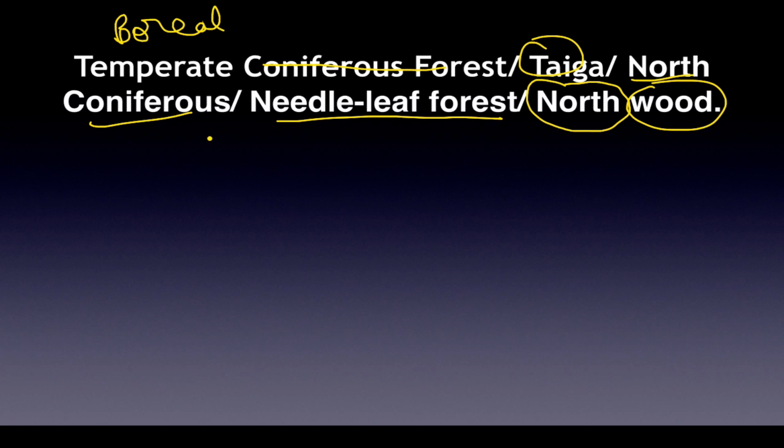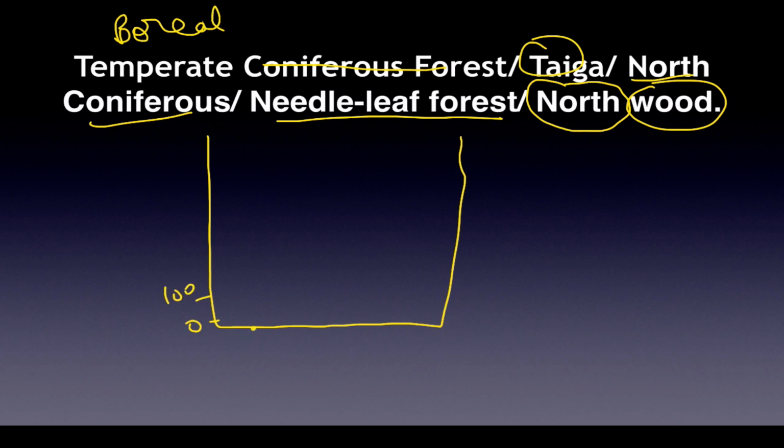Anyway, their diagram can be represented very easily, something like this. Let's say the rainfall is like this, 0 to 100. There will be little rainfall in all the months, not much more than this. Is that understood? Peaking here and then again falling. So the rainfall in any given month is always less than 100, and the annual rainfall is about 25 to 50 centimeters, not more than that.